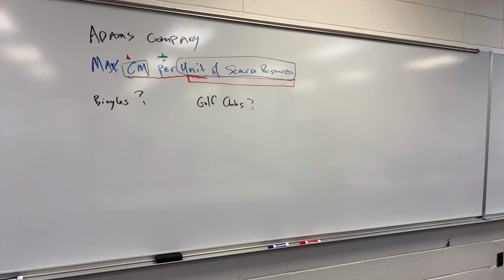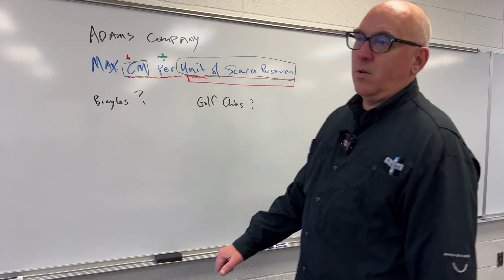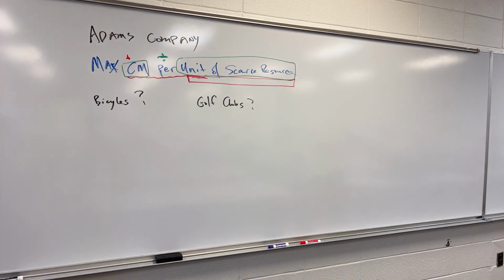Would it be as simple as dividing 80,000 pounds by the requirement, and then times it by per unit? Actually, we don't even need to do that much work. It would be that simple. In fact, it can be done more simply, because we don't need to actually divide by 80,000. We don't need to use the 80,000 pounds at all. All we have to use is the information in those two lines.